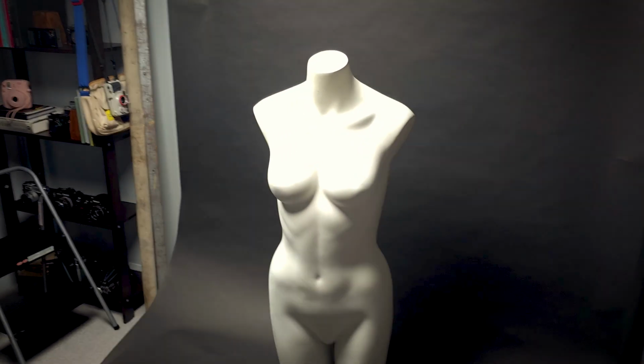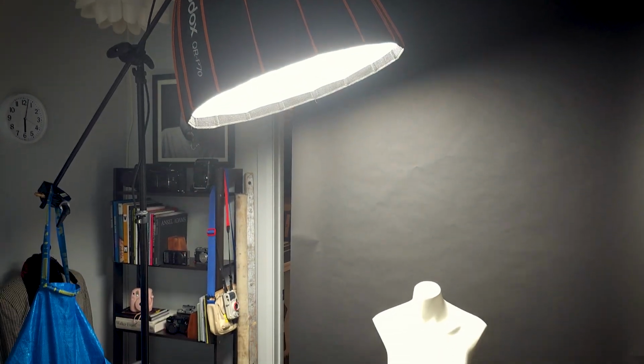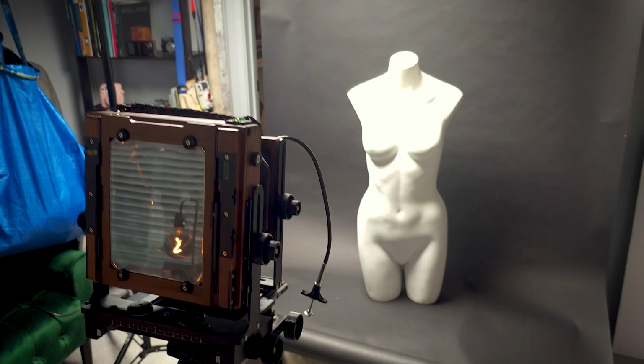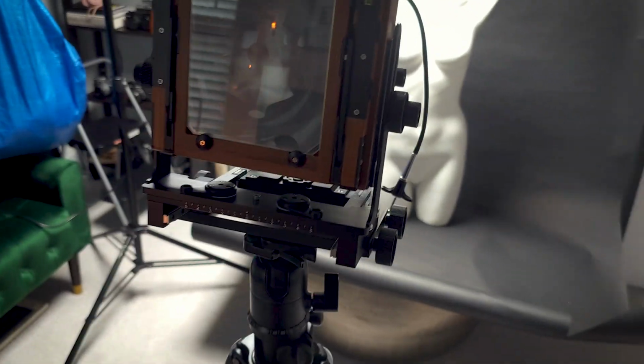This is the photo that I'm about to take. As you can see, I've lifted the light very high, and underneath here, if I bring my thing, this is my composition right here.